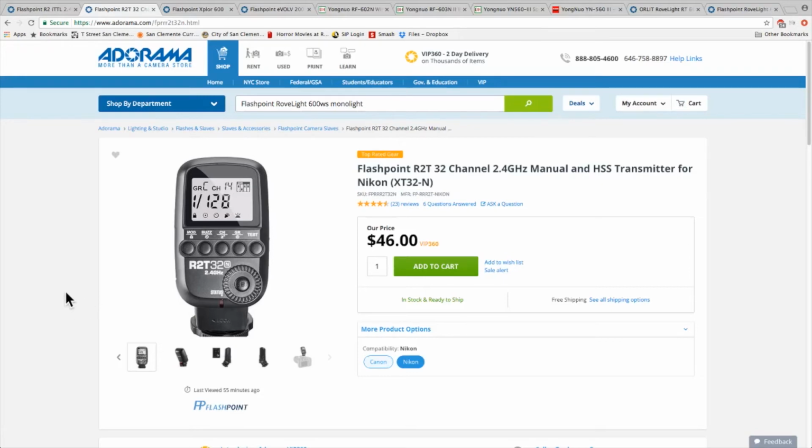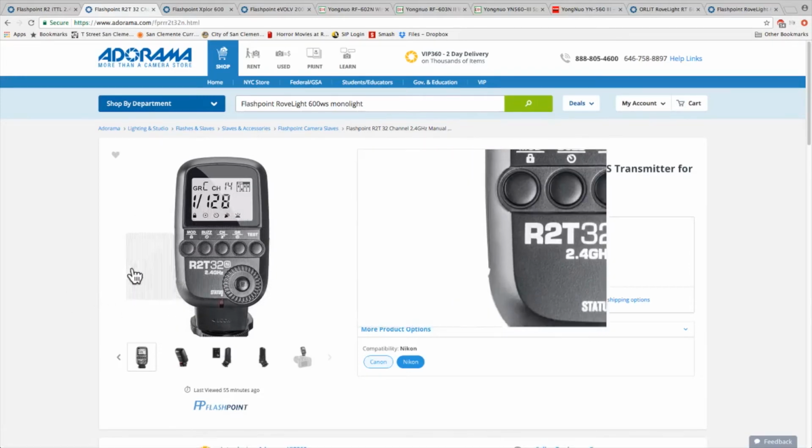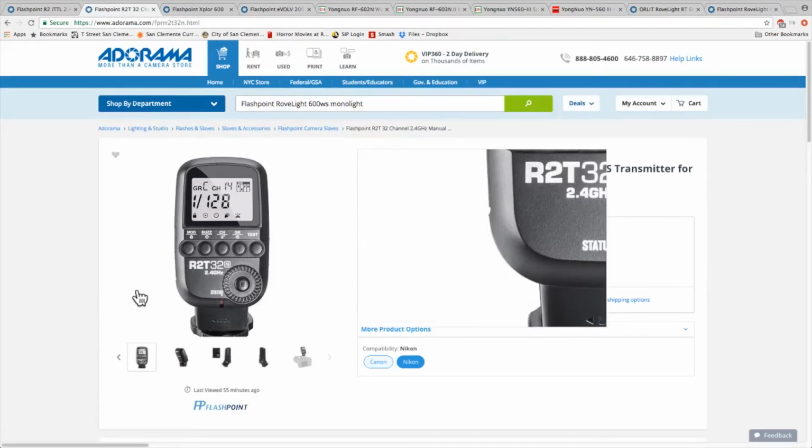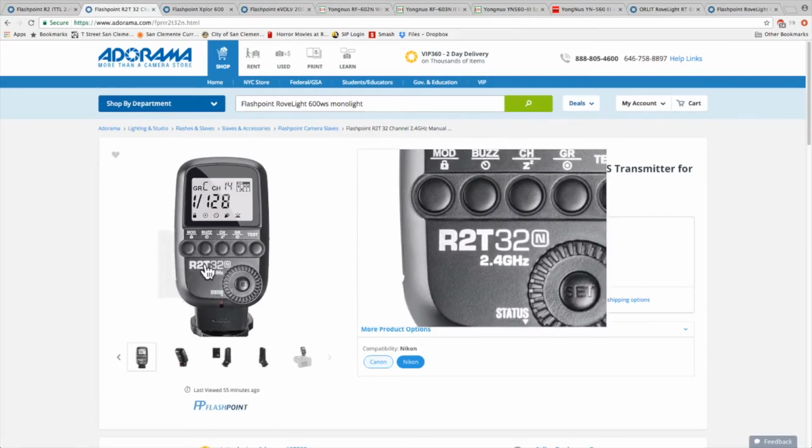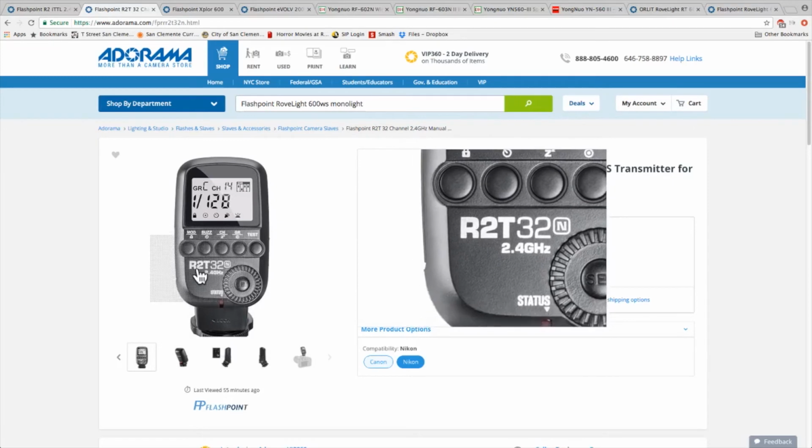It does kind of satisfy my Glock requirement because you can put these into single pin mode, I guess. I don't have experience with them, but I found out you can put them in single pin mode, and what that means is they're just sending out a signal to trigger the flashes, and that's it. No through the lens, no nothing, just a signal to trigger the flashes. And I like that. If I had this, I might even put it in that mode. In fact, I would, I know for sure.